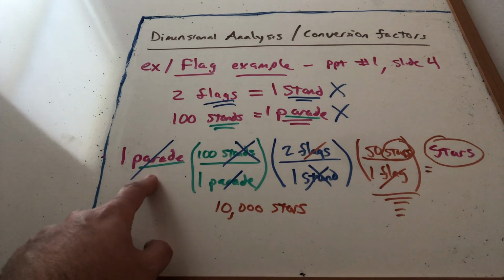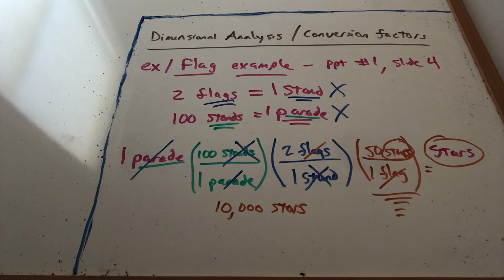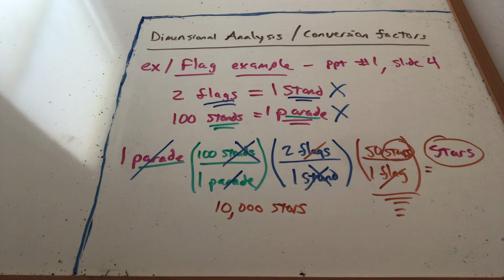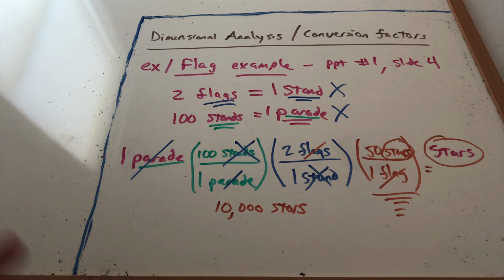Okay? We haven't changed the parade. We're just looking at a different part of that parade. We multiply by 1, multiply by 1, multiply by 1, but we got different information. Now, we did math. So if we did math, what do we check? Significant figures. So now we go through this analysis part. Is it really 10,000? Or is it really 1 times 10 to the 4th? Do you know what I mean? Is it something that we have to represent in terms of measurements?